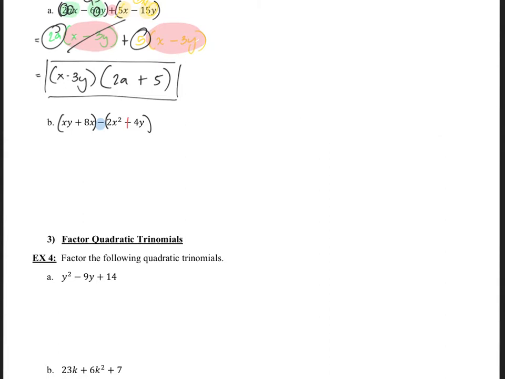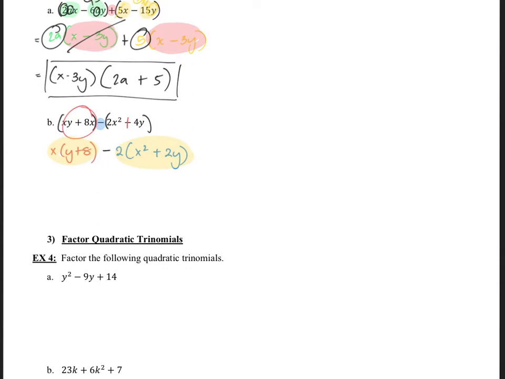Let's go ahead and see what we can factor. Looking at the first group, they both have an x, so I'll take out the x, and that's what's left. The second group, let's see, they both have 2, so we'll take that out. Now I'm going to see if I can take out a factor. But when I look at this, none of these factors are the same, so I can't do anything.